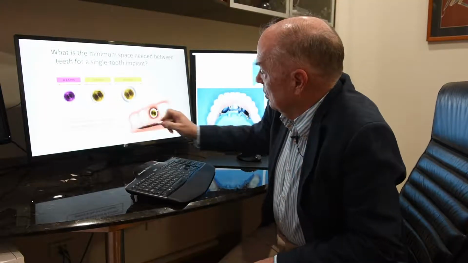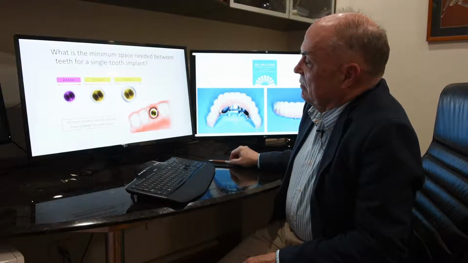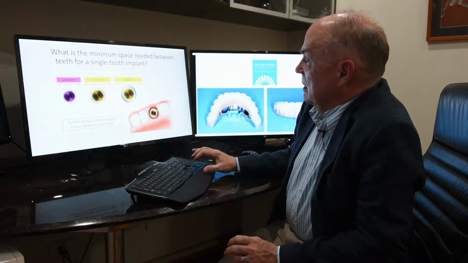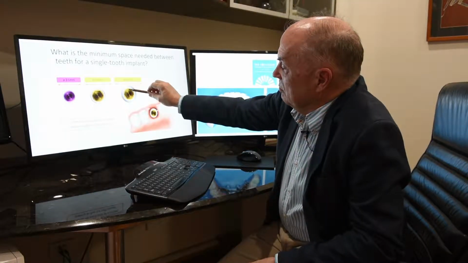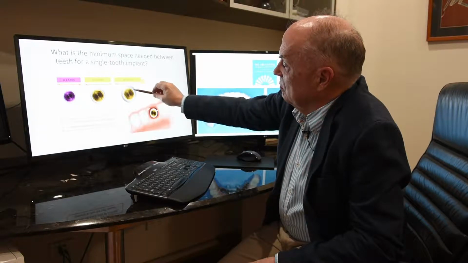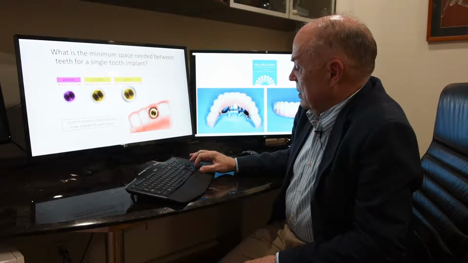If the implant is too small and you have a big molar on top of a small implant, the implant can fracture, the screw can come loose, and you can have prosthetic complications because the implant is too small, whereas you can have biologic complications if the implant is too big because you're too close to the teeth and you've used up all the bone placing the implant.